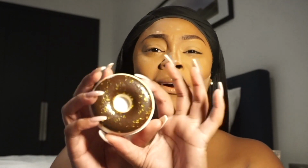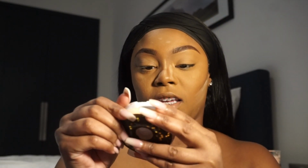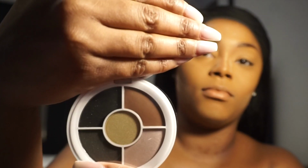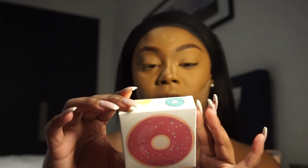Oh my god, this is so good. It's a little chocolate donut. Okay, and it's soft, look. So this is the chocolate caramel. Oh, I think I'm gonna use this one. Oh, look at these colors. Isn't that nice? They don't smell bad. Those are pretty. Okay, let's see what's in here. I think this is the beauty blender. Okay, this is nice. I like this.